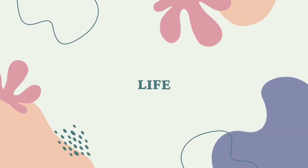Let's get to life. In the last month or so, I think it might have been two months since the last time I recorded, I have traveled so much for work, so much. And Peter's eldest daughter, Jessica, and her husband and our two grandchildren came to South Africa for a week, so I paused my life for a week.